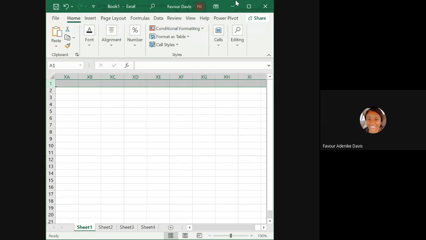So if you are scared that it is over 1 million, that means you've not seen enough data sets. You will see some databases that are more than 1 million. The rows are depicted with numbers from 1 to over 1 million. You can select an entire row by clicking the header.